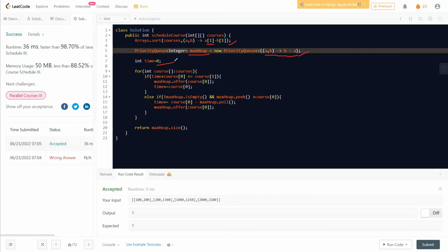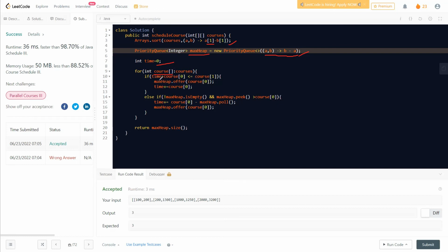Now, next we took a variable called time, and this will help us keep a watch on the total time we are taking with the number of courses being added to our list. Now we are taking out each of the courses, using a Java 8 for-each loop, for each 1D array in the courses 2D array.